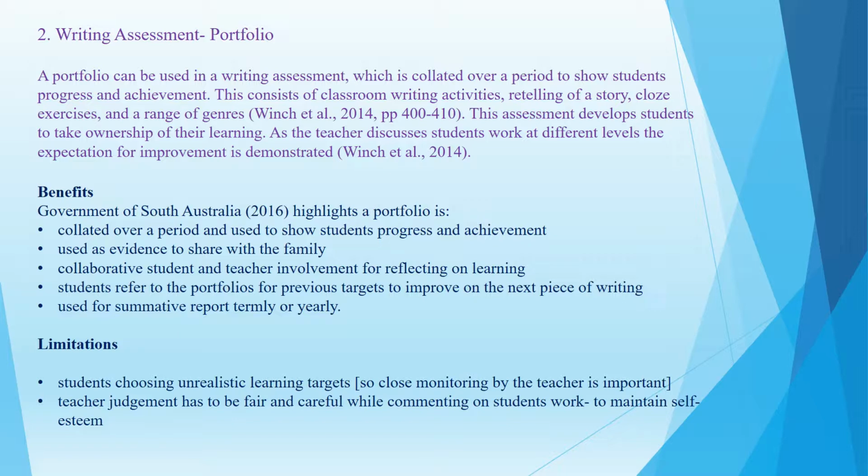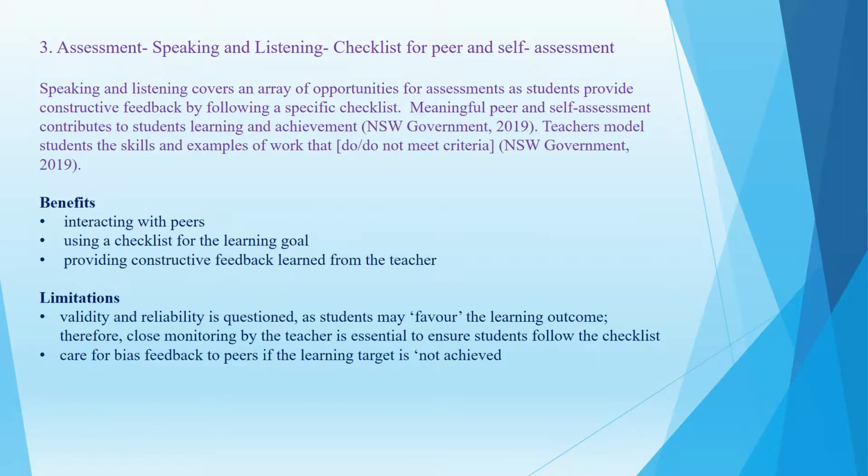Some of the benefits: it is used for summative reports termly or yearly, there is collaborative student and teacher involvement for reflecting on learning, and it is used as evidence to share with the family. Limitations: students choosing unrealistic learning targets. Teacher judgment has to be fair and careful while commenting on students' work to maintain self-esteem.